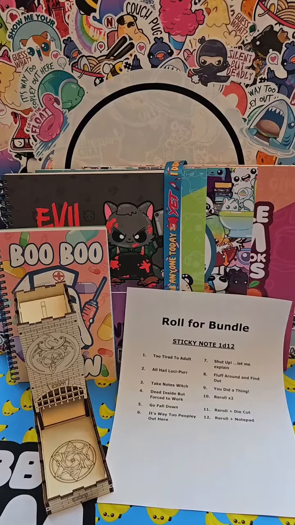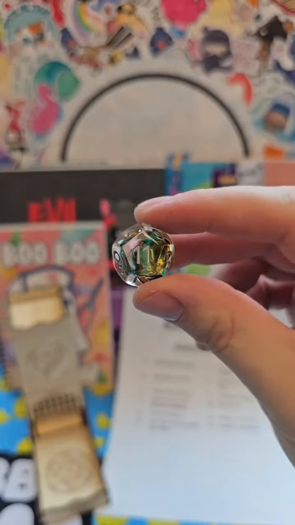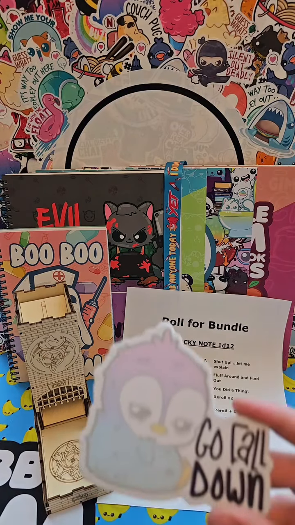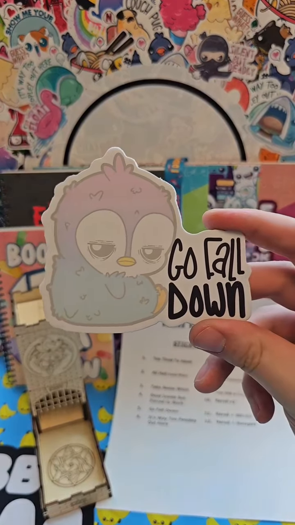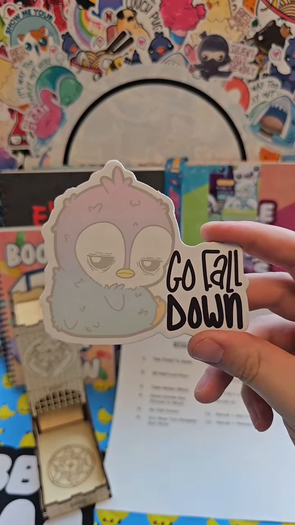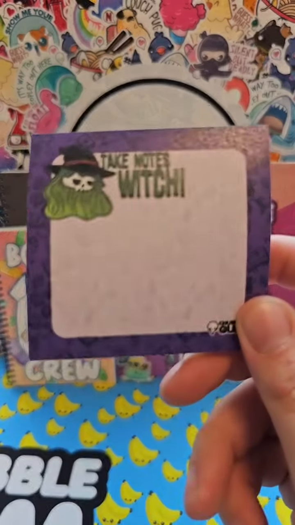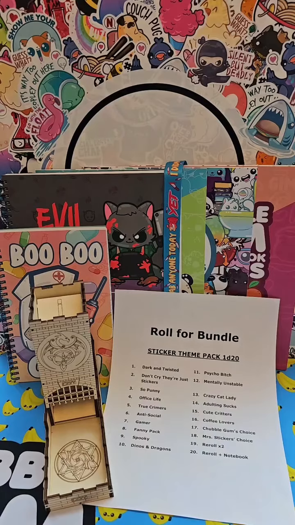Yet. Sticky Note. And it's an 11. That's a reroll plus a die cut. So to go with the whole theme of this, I thought that the Go Fall Down sticky note was quite appropriate for this. Let's see what else you get. 3, take notes, witch. And now my favorite part, the stickers.